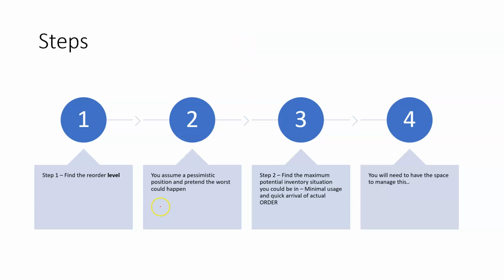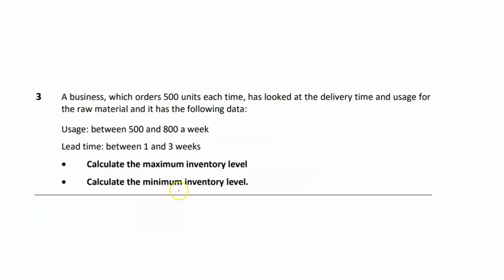And we take a pessimistic approach to defining that level. We assume the worst case scenario. We assume that, listen, we might actually have demand for 800, which is our maximum demand, and that the supplier might be asleep at the wheel and it'll take too long to arrive. So we therefore ensure that once the stock hits a reorder level of 2,400, which is what 800 times 3 is, we call the supplier up.